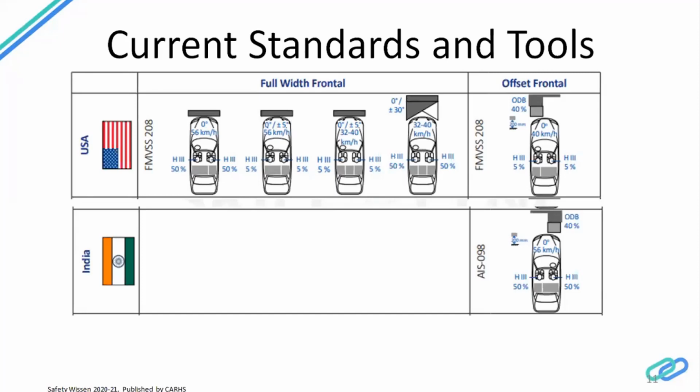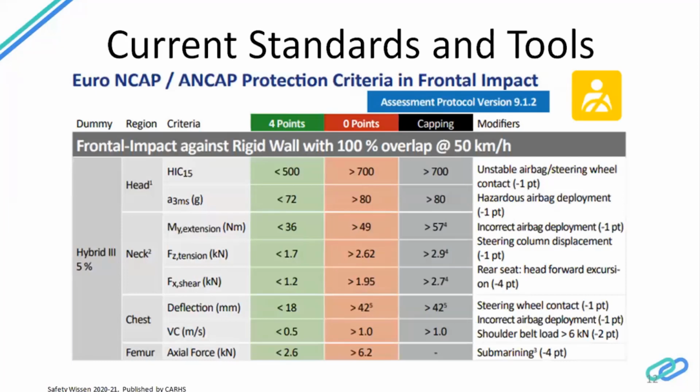So that's just an example of how you get your safety rating. Do you remember we talked about the head injury criteria? It's called HIC 15 because they take a 15 millisecond time clip. So you can see here that if you are more than 700, you get 0 points. That's it. If you're less than 700, you will get some points. But if you can get less than 500, you'll get 4 points, a 4 star rating.